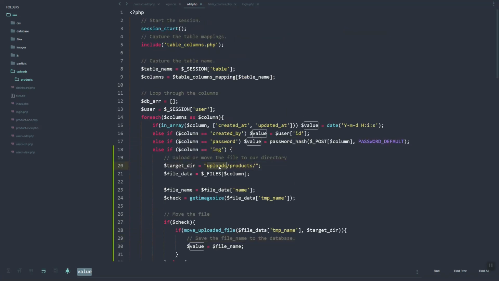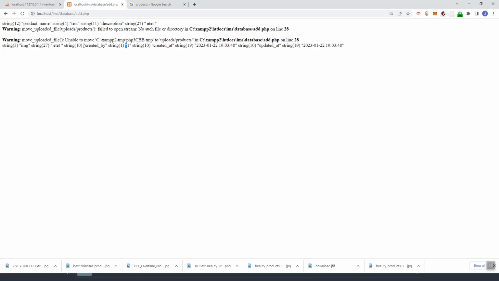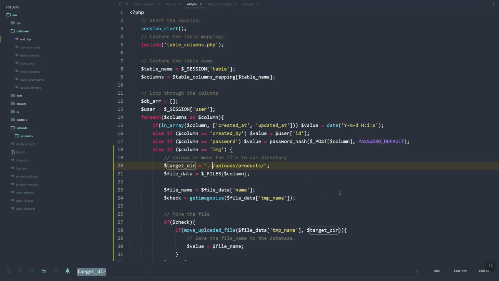So here the directory, since we are inside the database add, we should move up. Then let's refresh. So here the target directory, it should be a file, not the directory.